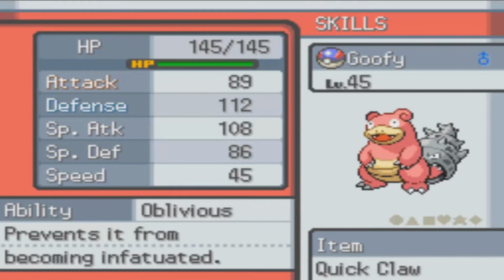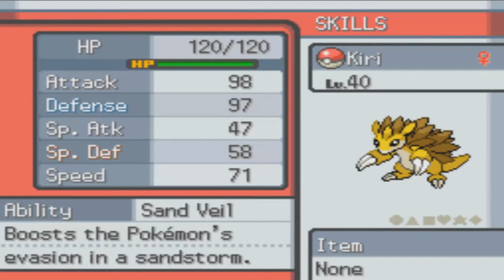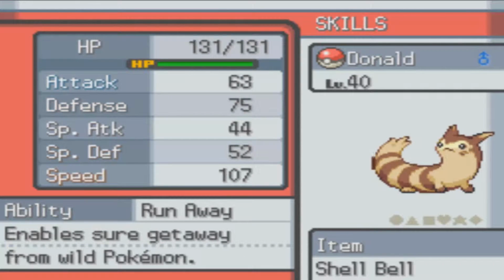Goofy, he's got Quick Claw, he's level 45. He knows Confusion, Yawn, Zen Headbutt, and Surf. Kiwi, level 40. He's got no item. Yeah, I don't know what I'm gonna give him. He knows Rollout, Crush Claw, Sand Attack, and Slash.